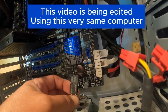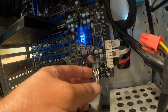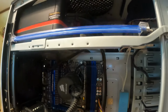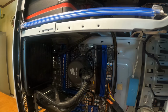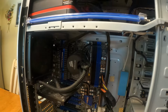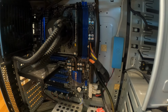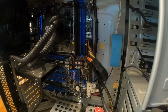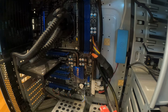So it looks like for the most part things are set up, but I don't know that they're hooked up right. This isn't plugged into that right, so we're gonna go ahead and unplug this power wire setup here, and then we're gonna redo it. We will need some memory to see if we can boot this thing. It looks like the power supply's hooked up. I'll make sure everything's plugged into it, obviously, before we do it. We'll get the external monitor of my wife set up, and we're gonna go ahead and fire this thing up, or see if it'll fire up. I may have an SSD to put in here just for testing purposes.